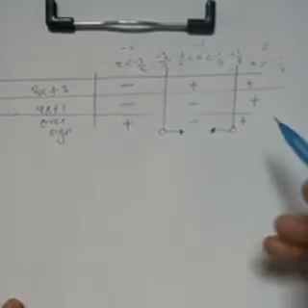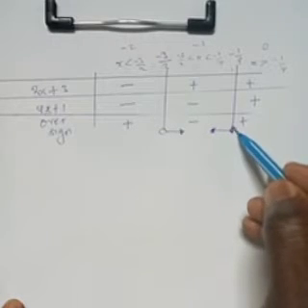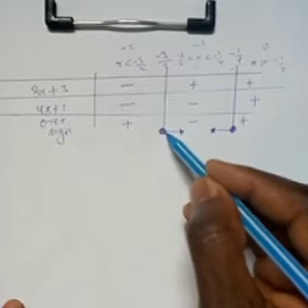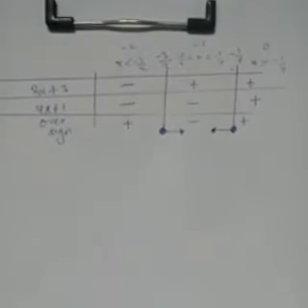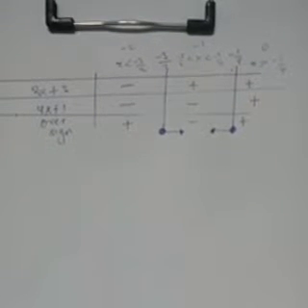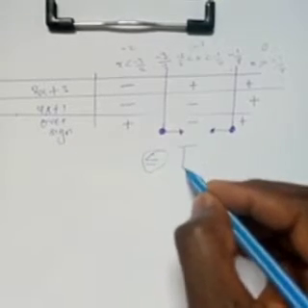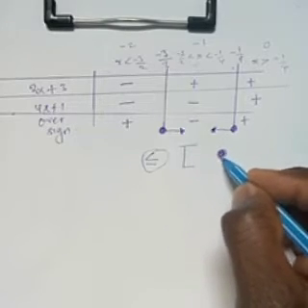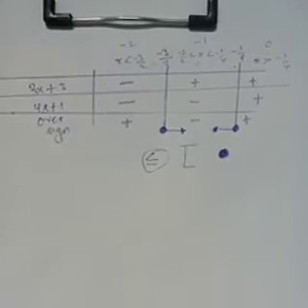Remember, both of these two critical points are going to be part of the solutions because we don't have a denominator here which can disturb us. You can only get these two not to be part of the solutions by using smooth brackets, for instance, if they used a sign of less than only. Since we are using less than or equal to, you have to use square brackets and shaded bubbles. Simple. If you didn't do the first document I sent, get back to it and understand it fully, clearly.